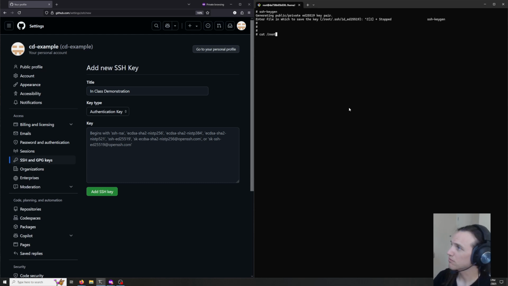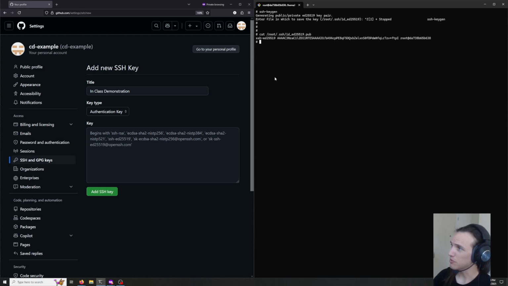root .ssh .id ed 25519, and I believe it was .pub. I think you really want to make sure you type .pub there, because that is your public key. Public as in GitHub is allowed to see it. The other thing is your private key, which is the key to your house that you don't want to share, right? I could spend a great deal of time talking about the importance and difference between public and private keys. For now, you should follow the guides. This is my public key, okay?